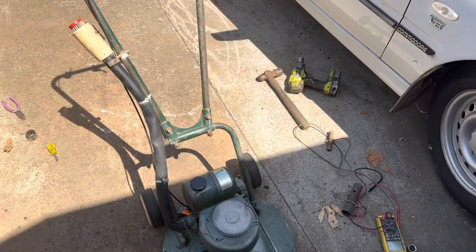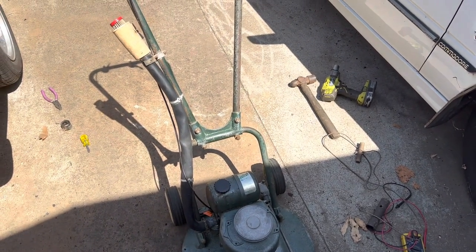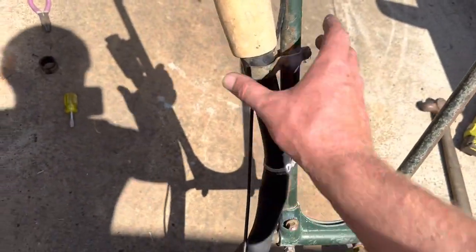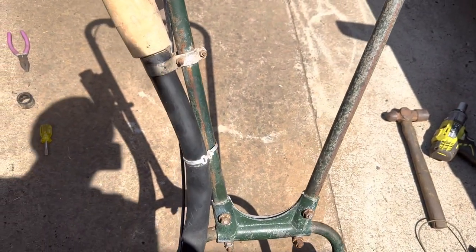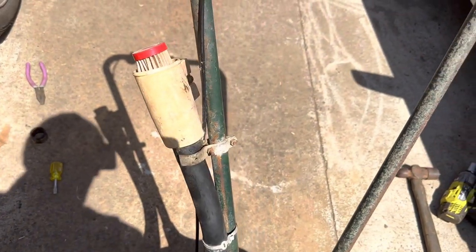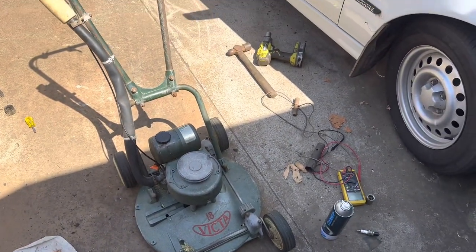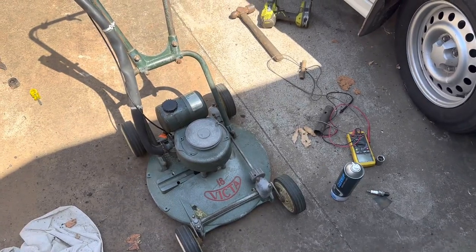After a little bit of a sit down and think, I remember a lot of the old Victa carbies needing some sort of restriction on the air intake. So I sort of conjured up an air filter from, I'm not sure what that even came off, and jammed in a long filter, which isn't really sealing that well, but what a difference. I'm not really sure if I can be bothered mowing that whole huge yard with it, but we'll go over there with it later and have a bit of a play anyway.